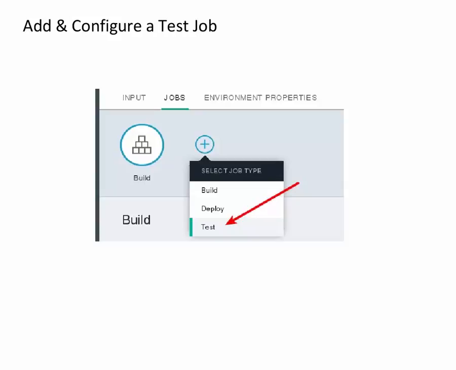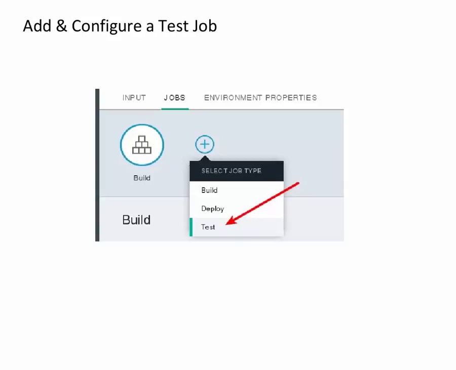Most software projects today utilize test-driven development practices, code coverage, and unit testing. It is imperative that these tests be executed on every new build of the software and before a deployment occurs. To facilitate this functionality, IBM Bluemix DevOps Services Build and Deploy pipelines allow you to configure test jobs. To add a test job, simply select it when adding a new job. The pipeline is very flexible.